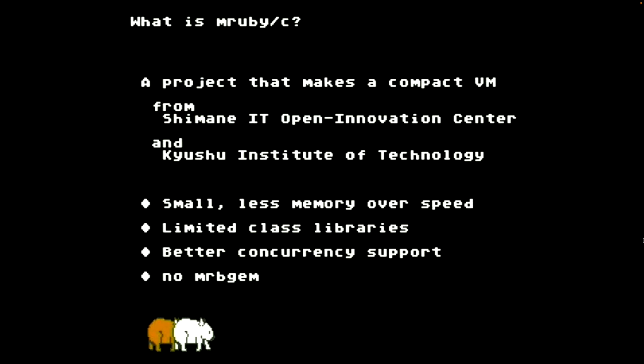The mruby distribution comes with tools like an interactive environment and the bytecode compiler, but mruby-C only provides the VM, and that's more compact. It's typically not faster, but it focuses on being really memory efficient, and also there is no support for mrubyGem, which I didn't mention while I was explaining mruby. mruby lets you add features at compile time through a system called mrubyGem, but there's no such thing in mruby/C. So that means every feature you need has to be in your source tree.